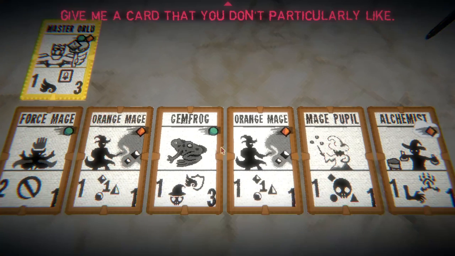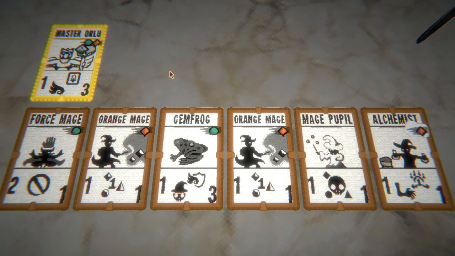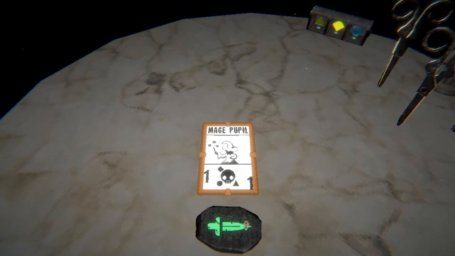Let's run through this. Yeah, what do I hate? I don't particularly like the bullfrog. The mage pupil. Let's make the mage pupil literally a free card. Oh, this is insane. Let's move step. So we are here.